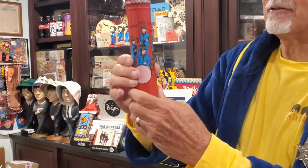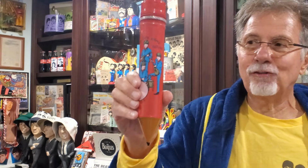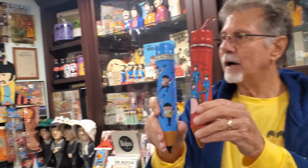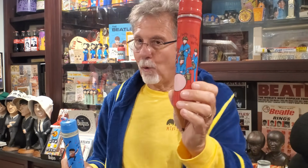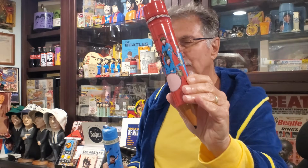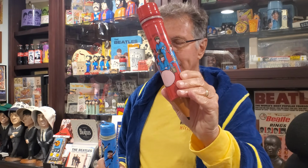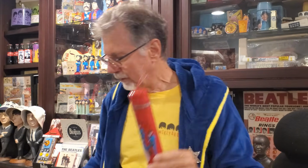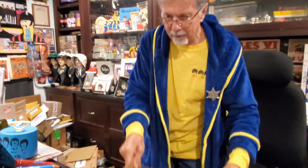Why? Because it has the Beatles on it, and it says I Should Have Known Better. So this is a really cool pencil case. They made a wallet with that, and I have the wallet also in my case over there. You can see, first of all, Paul is left-handed. It's always a giveaway. This is very valuable. I had to pay extra money to get this on eBay. Everybody wanted this, but when Mikey wants something, he puts in a wacky price, so I'm not going to lose certain things I want. This is perfect. Now I have a lot of variations of that.